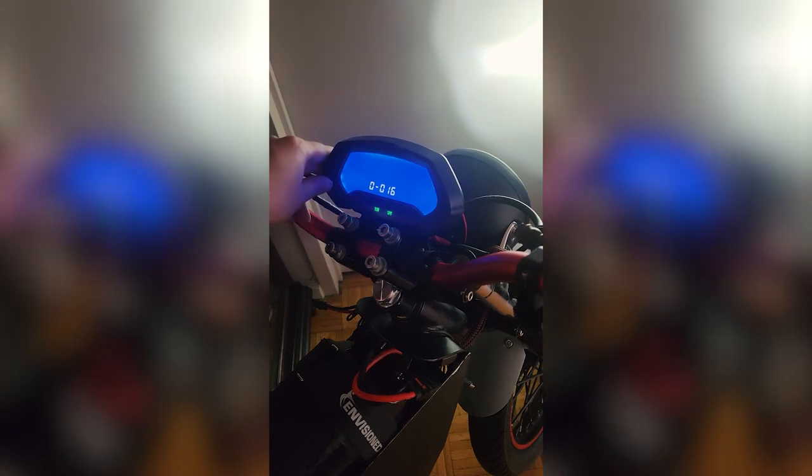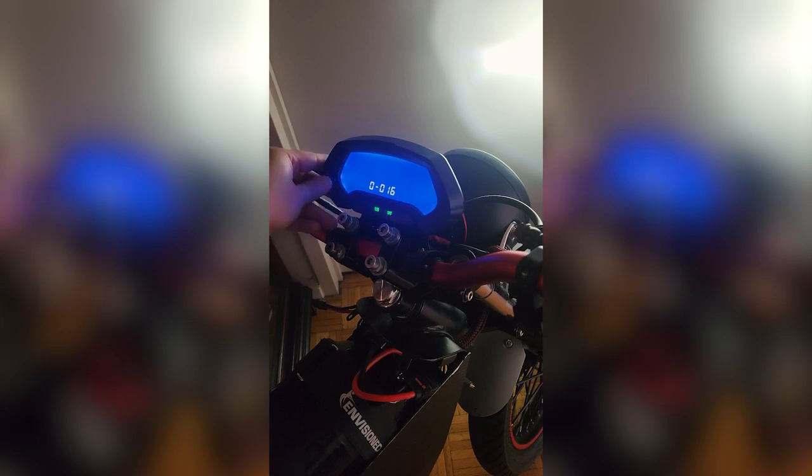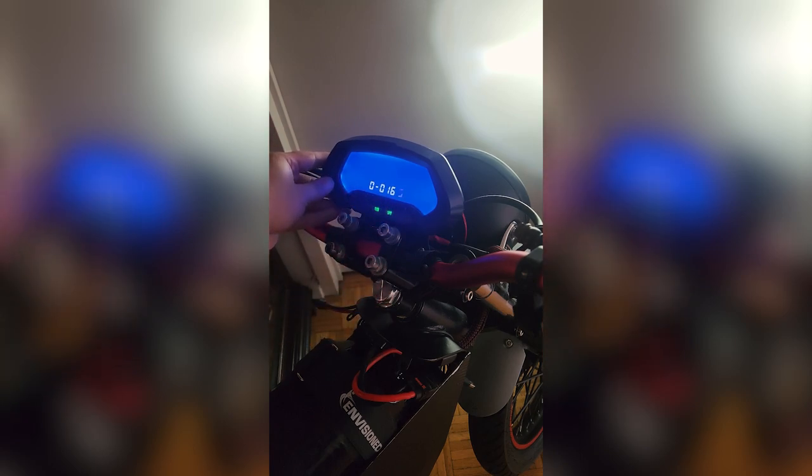Boom — you get into this setting right here. As soon as you get into this mode, a number will pop up; yours might be 140. Hold this button until it starts blinking, then hold it again and change this digit to six. Hold it again, change that to one, then hold it again to reach the last zero. This process is kind of annoying but it's the only way you're going to see your accurate speeds.